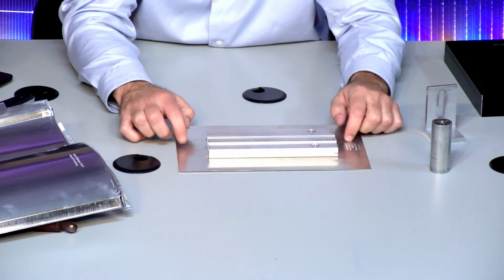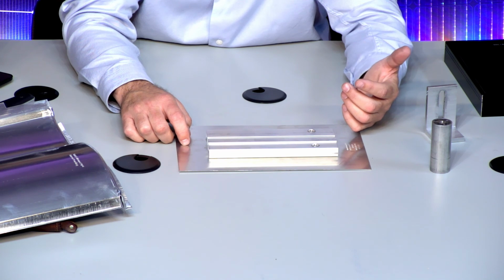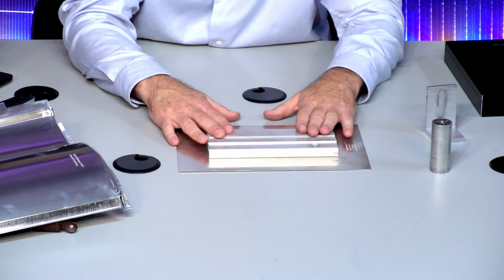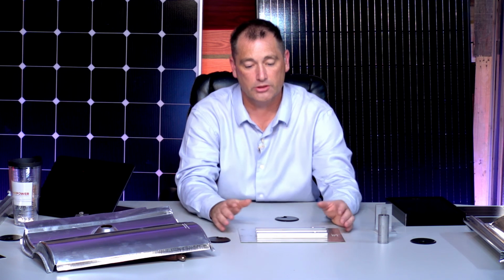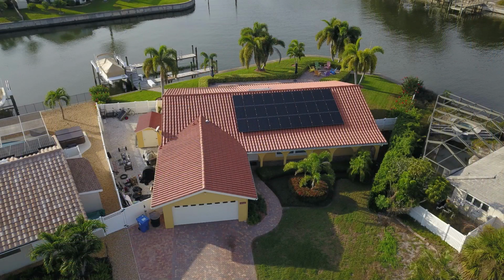Again, not a lot of water gets inside and touches these. A lot of the water will stay on the tile, but again, the tile is cosmetic. So that's how we install on the tile. There are 2, 3 different kinds: there are flat tile replacements, there are all kinds of different replacements. Actually, we have a couple of pictures, if we can go to those, just to show you what the tile looks like. Some of the tile roofs have actually been installed.